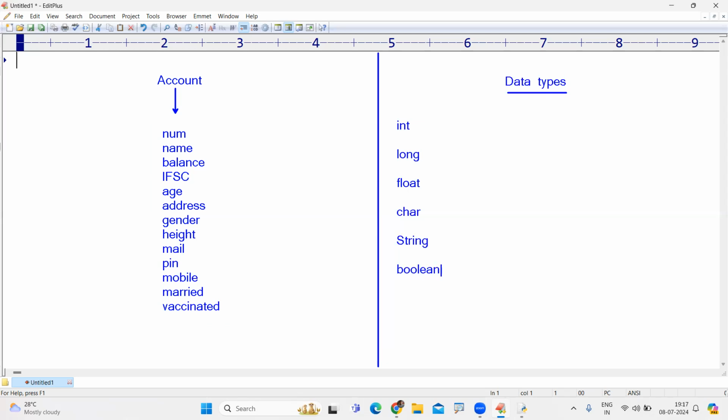Sir, when do we use integer? When we want to represent small integer values, like a person's age, how many days in a week, the PIN number, small negative values.